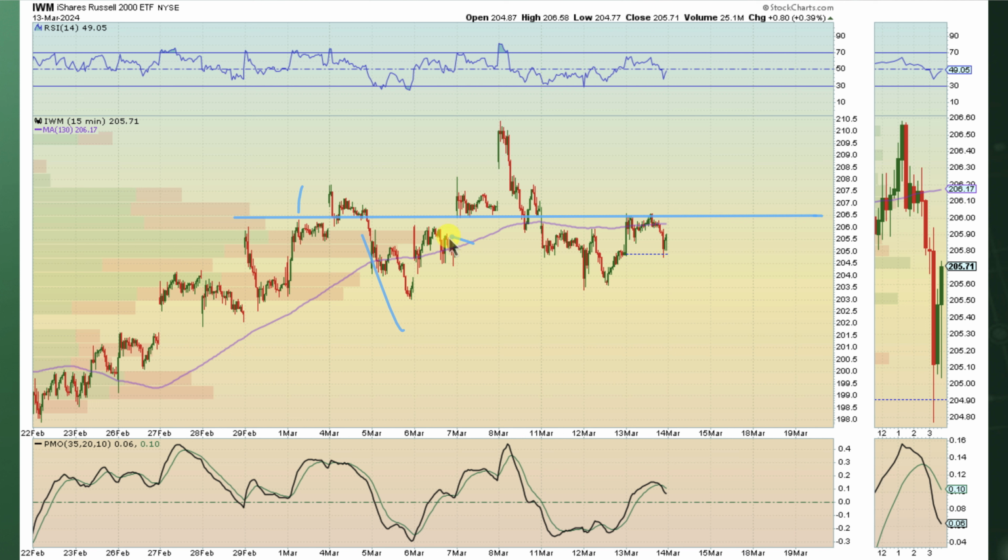held as support, and then we cracked through it. The price action during the cash session couldn't get through it. It took this gap up to get through it, I don't know if that was NVIDIA earnings or not, my bad, and then it held as support, and we pressed higher. And then we broke through it, and now we're holding it once again as a level of resistance. So 206.50, if we can get above there and hold it, and then maybe have a stop under this swing low or this swing low, depending on how you want to trade it, and the 5-day moving average starts to turn back up again, that opens the door to swing back up to 210 and potentially even higher in something like the IWM.